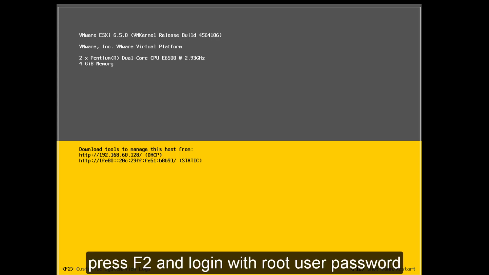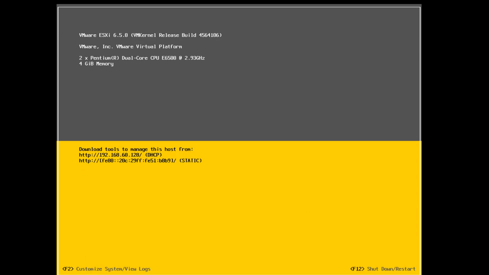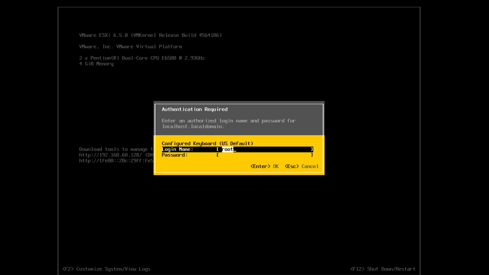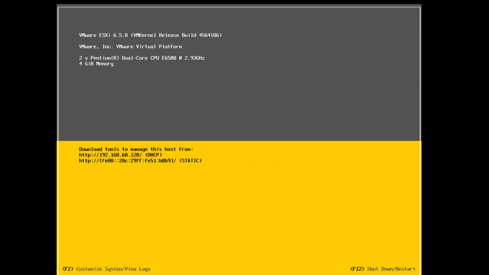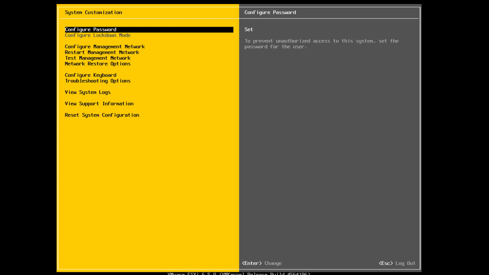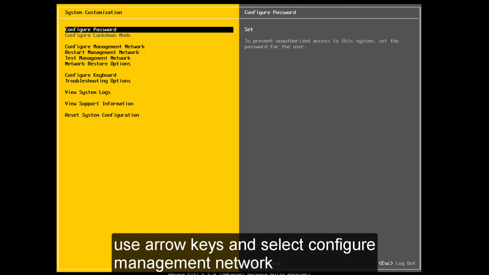Press F2 and log in with root user password. Use arrow keys and select Configure Management Network.